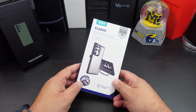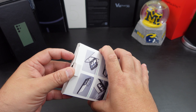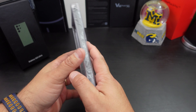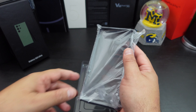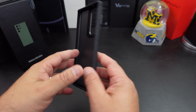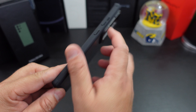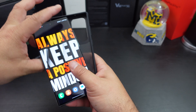The next one is the classic kickstand case. It has the same packaging as the others. You have the same camera cutout. This one is not going to show off the beauty, but it won't attract fingerprints either. Nice and sturdy back. Again I wish the power button was ridged. You have some little branding in there. Let's see how this one fits.